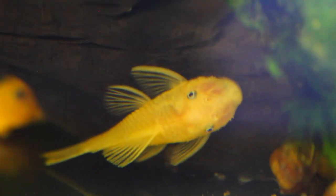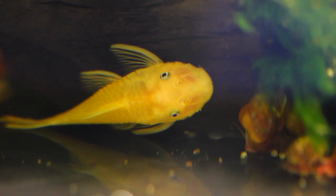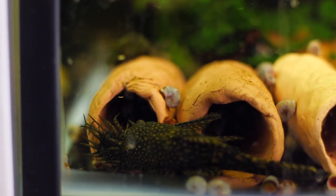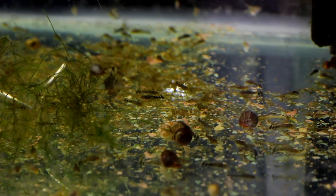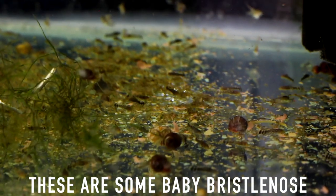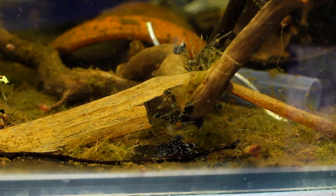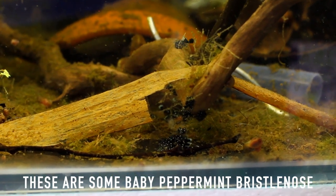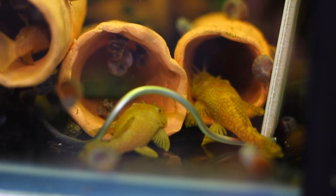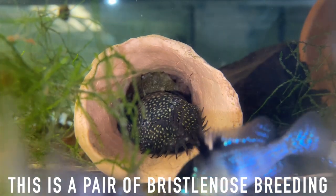Now these guys do create a lot of waste. They're a catfish so they're constantly pooping, and you will need to make sure you have a lot of plants in the aquarium to help absorb all those nutrients. You'll have to suck up all that poop probably weekly and keep the aquarium as clean as possible. In my opinion they actually positively help an aquarium more than they do negatively, because they eat a lot of food that falls to the bottom. But a lot of people think that's just enough for these guys to survive — it's definitely not. They shouldn't be living off extra food in your aquarium. You'll need to add some extra food like algae wafers, zucchini on a fork sunk to the bottom of the tank, or some green beans.